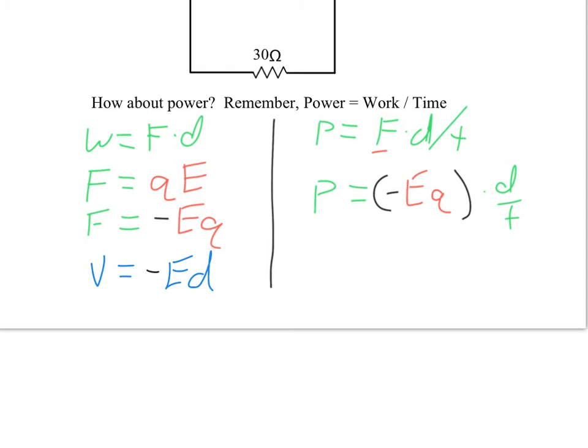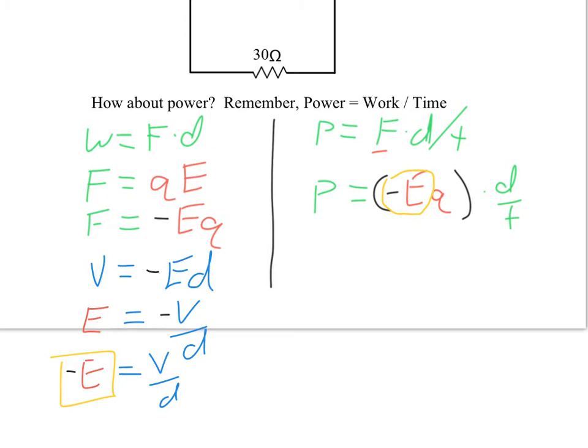Just doing a little bit of rearranging here, I'm going to rewrite this in terms of electric field, where I've got this written as voltage divided by distance, with that little negative sign over there. And then I'm just going to move that little negative sign over to the other side. So I'm going to write negative E is equal to voltage divided by distance. And why I care about that is, I now have something written in terms of a negative E here, and I've got the negative E here, so I'm just going to sub that right out.